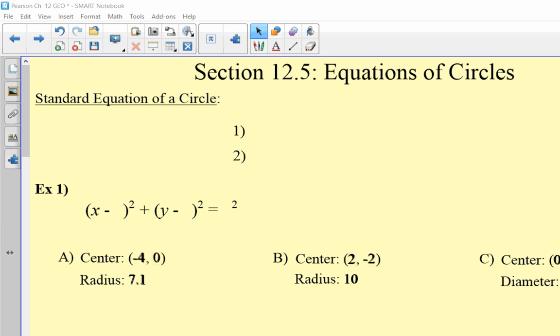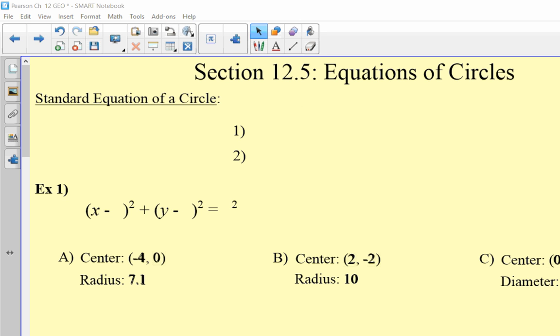And so next year you'll get into graphing parabolas and graphing ellipses, and those formulas are kind of based off of this. So it's really important that you get a good feel for this one. It is pretty quick. I don't think it's really that difficult, and we've kind of worked with something similar like this. If you remember the distance formula, we did that way back at the beginning of the year, and this is kind of related to that too.